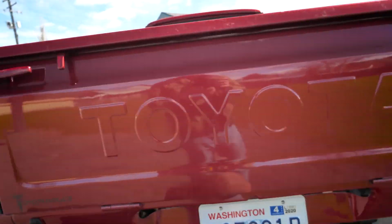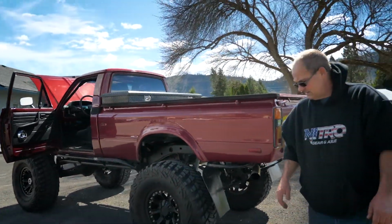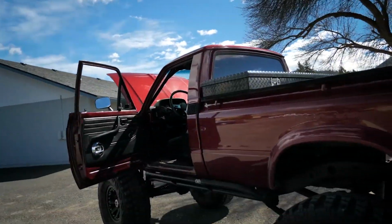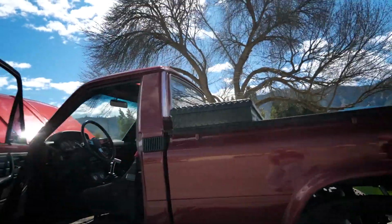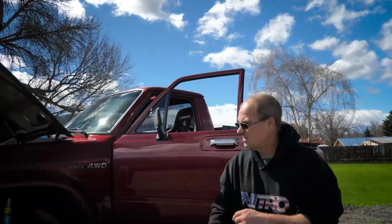Hopefully we'll get to do a video of you rolling this thing through the woods off-road. Yeah. As long as it doesn't get scratched up. Yeah. Well, thanks for giving us a little walk around. This is a sweet truck. Thank you. You want to get in it and drive it back over to the shop while I film you? Sure. All right, cool.